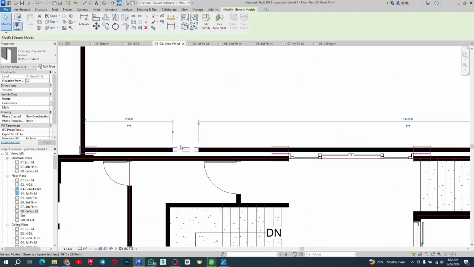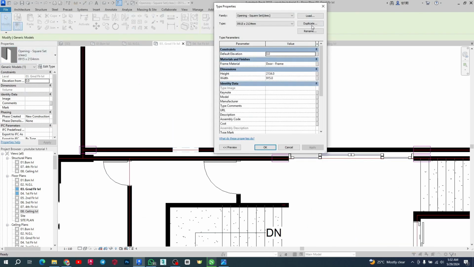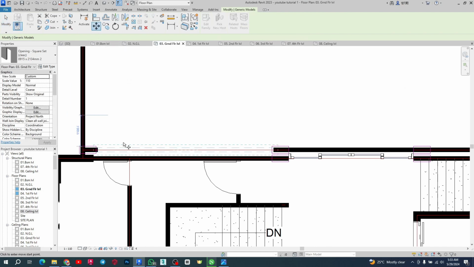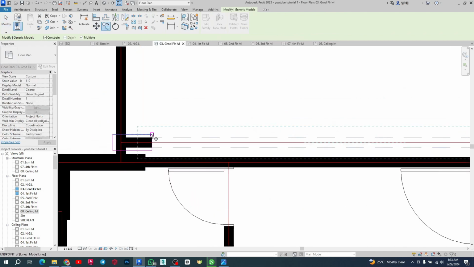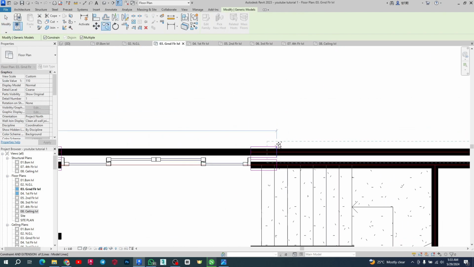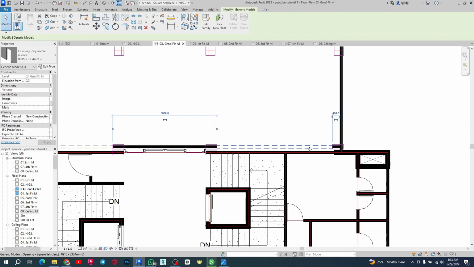So I'm going to go to edit type, duplicate, and then change the height. Since the height of our structure is 3.70 m, we want to be left with 700. So going from 3700, we want to be left with 700, I'll put the height to be 3000, then the width to be 6200 as we did there. Then I'll go back here and move this one to this position, then copy the same thing from this point to this other point here, so that I have the same opening this way.